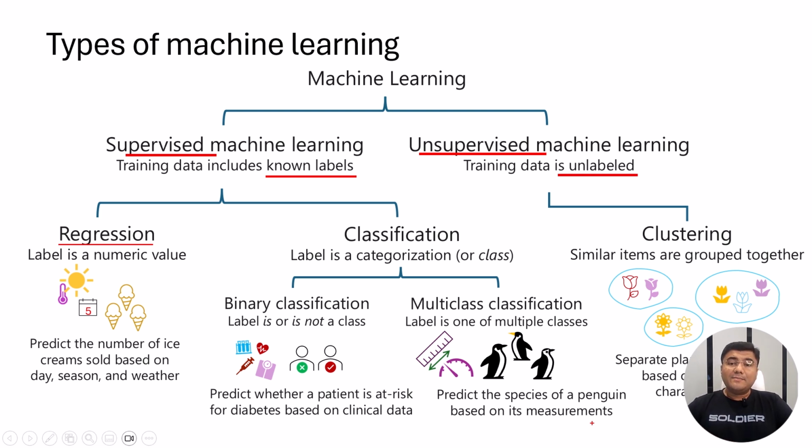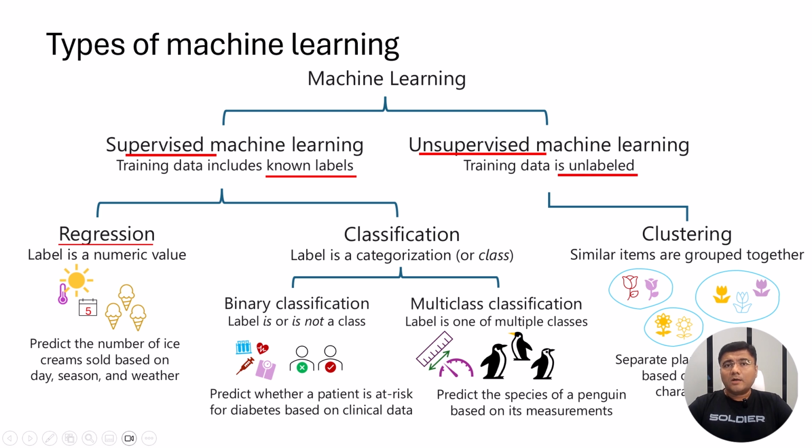Then sometimes, as we said, we do not have data with labels. And when you have unlabeled data, you have to focus on unsupervised machine learning. One specialized type of unsupervised machine learning is clustering, in which we try to find similarities between items and group them. Now, these clustering algorithms are mostly going to find similarities, and because the data label is not there, the initial goal of a clustering algorithm is to find the initial label associated with that. For example, let's say you have data of hundreds of plants, and you want to find out the similarities between these plants, and based on that, you want to group them first.